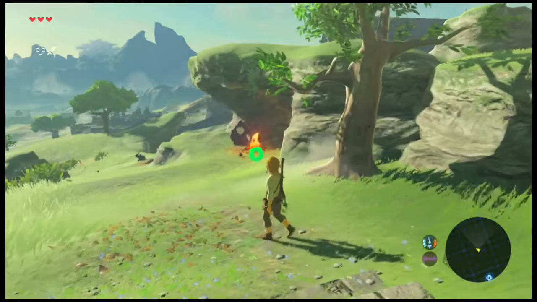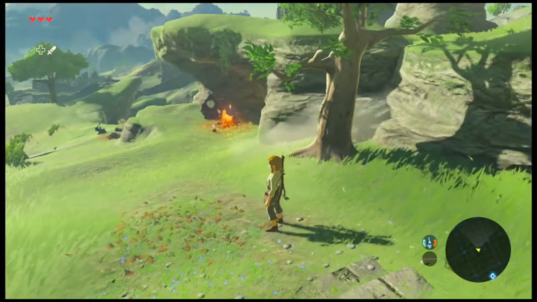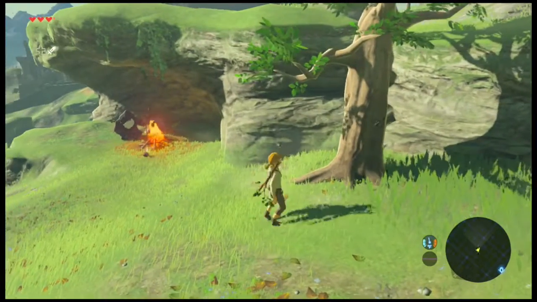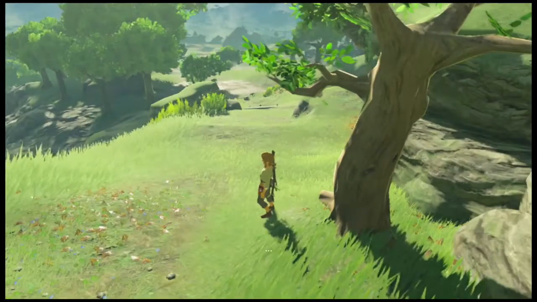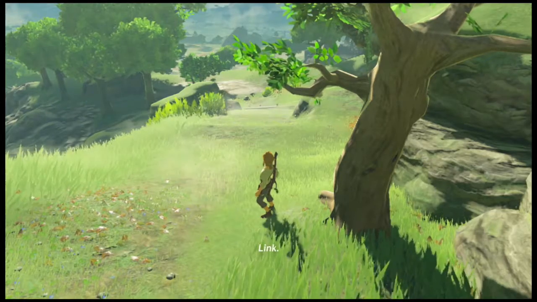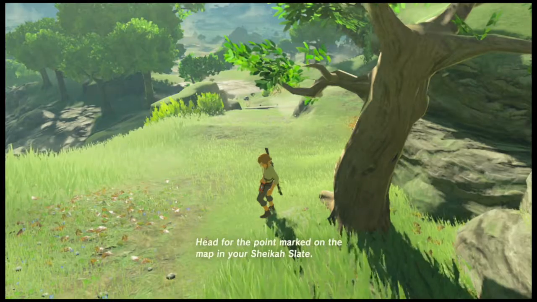But climbing things also depletes your stamina wheel. If your stamina wheel runs dry, then you'll lose your grip and you'll fall. Not very safe. Uh-oh. Link. Head for the point marked on the map in your Sheikah slate.